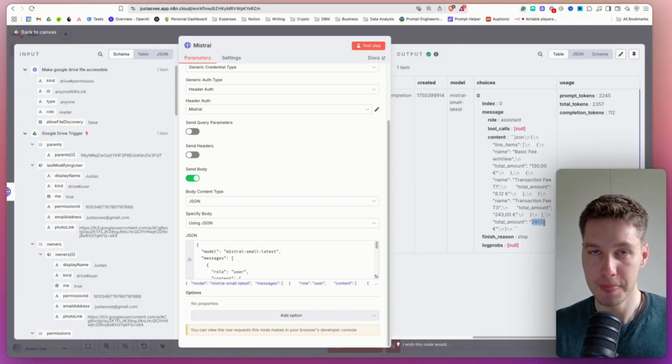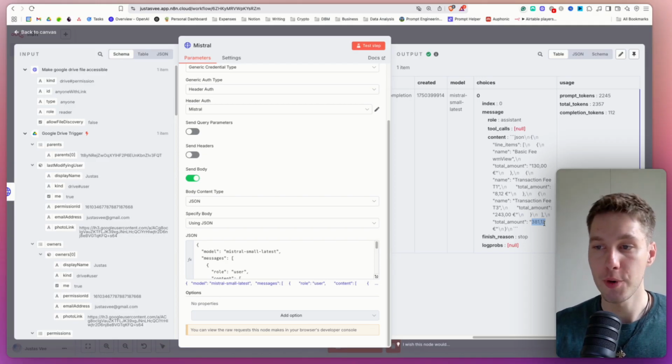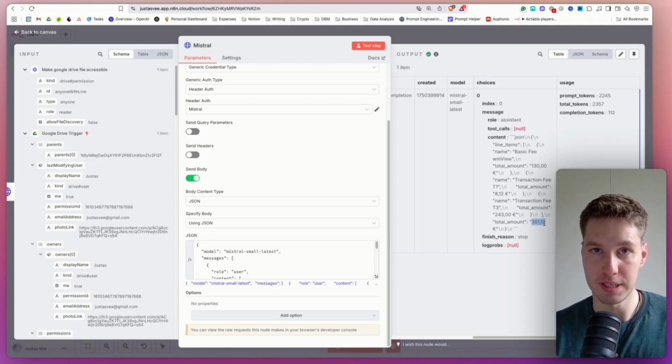So pretty much you just have to prompt that Mistral OCR and it's going to extract exactly the data that you need, which is super useful when you're working with a lot of PDFs. And that business has a lot of PDFs, and its revenue depends on data being accurately extracted from those PDFs. And I had such cases.